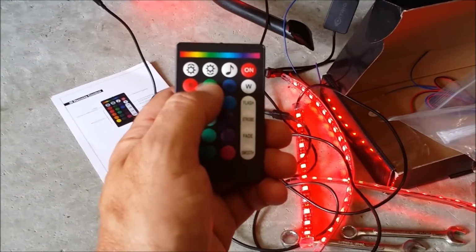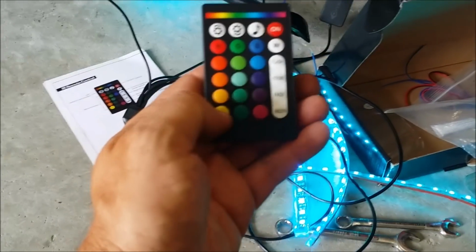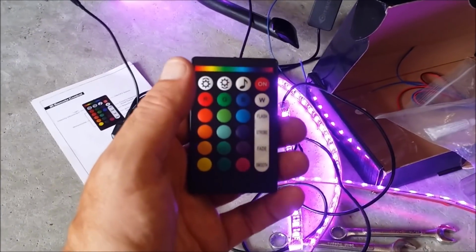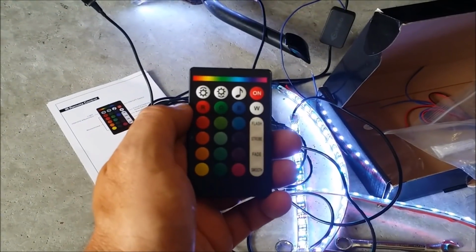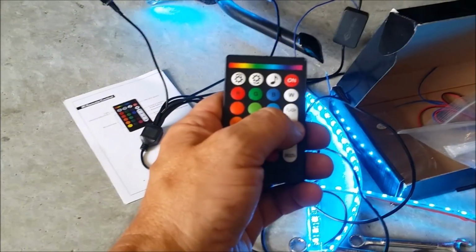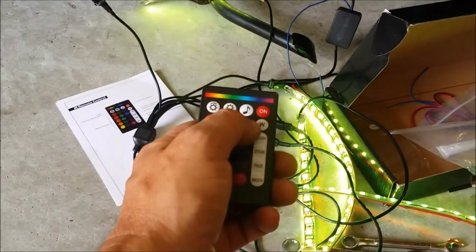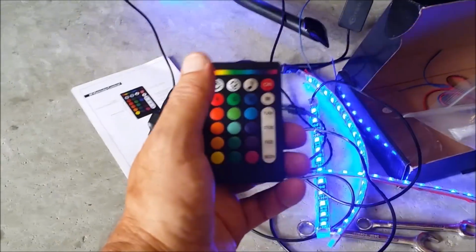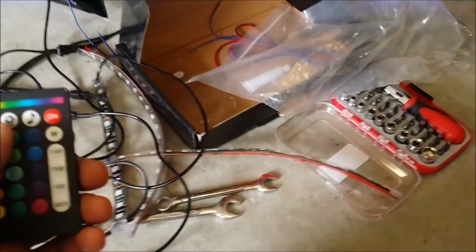So red, RGB, red, green, blue. So it gives you those, and then different. You can choose that specific color right from this remote control. So this is a great setup, man. What's this W stand for? Oh, it just goes to white. Okay, there's your white. Yeah, this looks pretty cool. And then anything strobes. Let's see if we can just hit the blue and flash. Yeah, there's your blue flash. Pull somebody over. It's going to be fun, man. So let's keep rolling here.